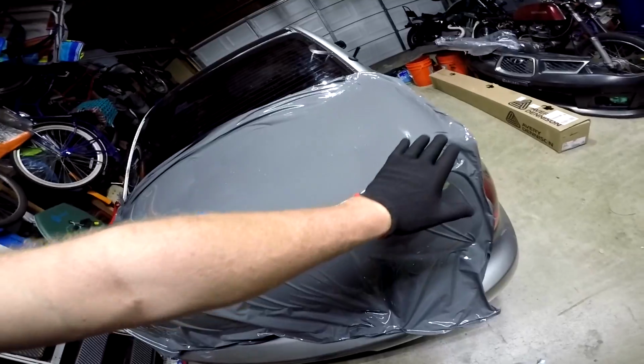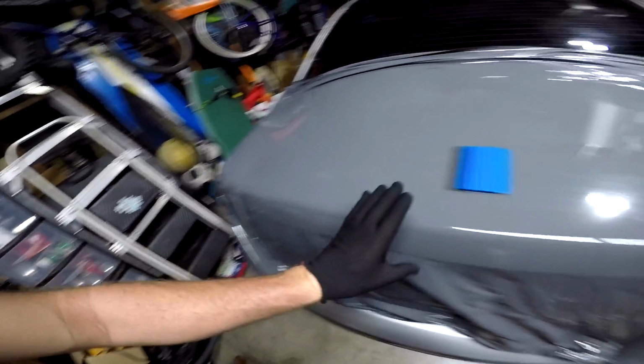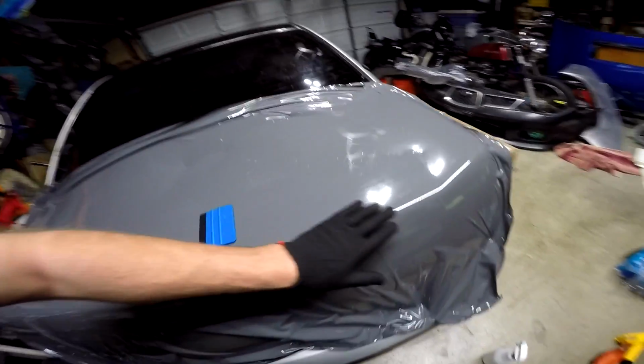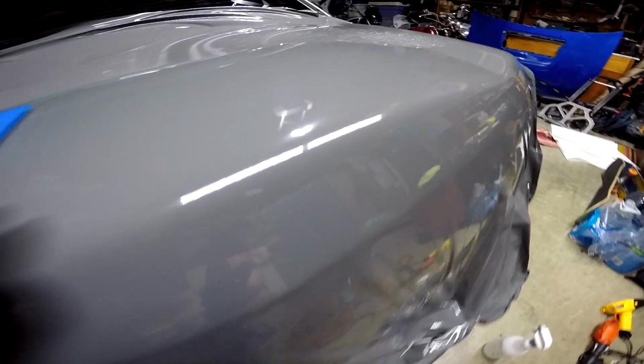I'm having some difficulty with this trunk right now. Or should I say I was having some difficulty with the trunk. I pretty much laid the glass. It took me quite a bit of tries to get it right. I just had issues heating up this part here and giving it a nice even pull, a nice even stretch around this bend here. But I did end up getting it right.